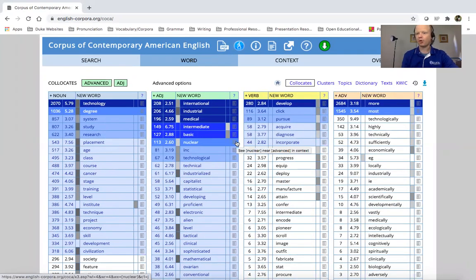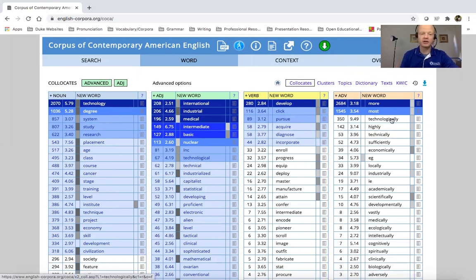It gives me a better understanding of the rankings and the frequency. So here we have advanced. We can say for nouns, technology, degree, system, study, research. For adjectives, international, industrial, medical, intermediate, nuclear. Verbs, develop, click, pursue, and adverbs, more, most, technologically.